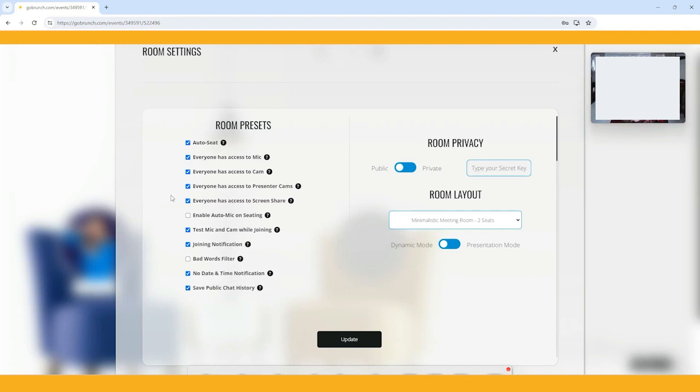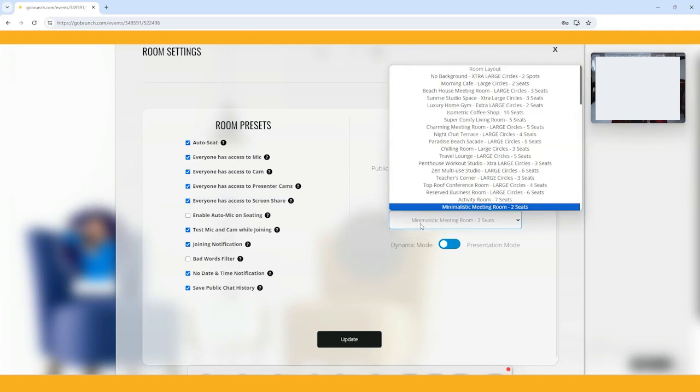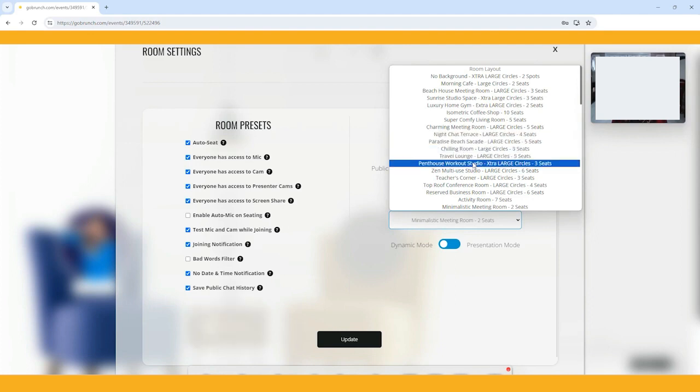Now, let's say I was like, oh my gosh, I actually don't want that background that it picked. I actually want a different background. This is when you can change that. Now, remember, once you start building your room out, if you change this layout, you're going to erase all the changes that you made. So I always suggest that you're pretty sure before you get started what layout you want. But let's say that was a really cute thing, but I actually want to do something else. I'm going to make this just a chill room.